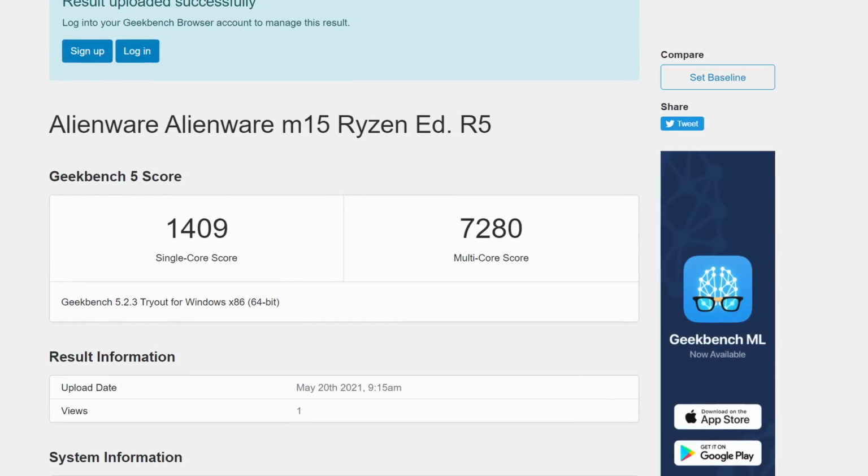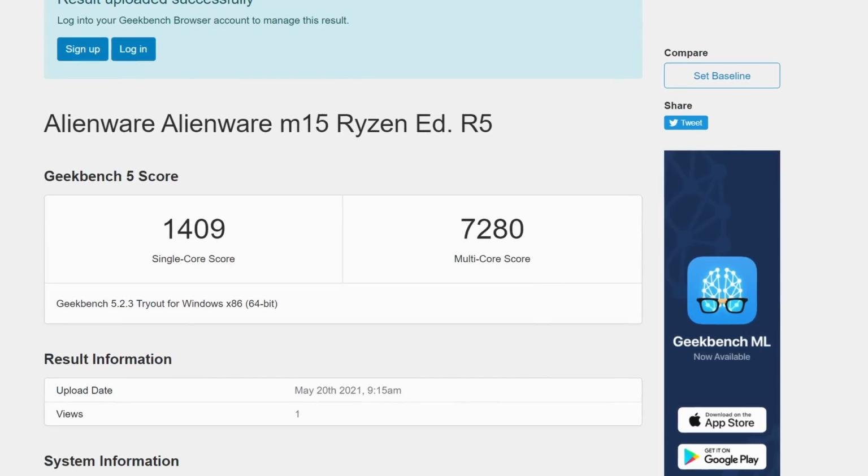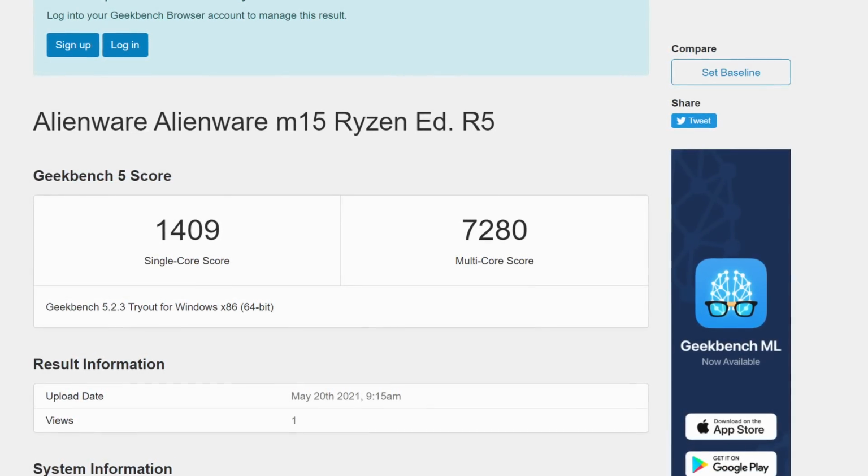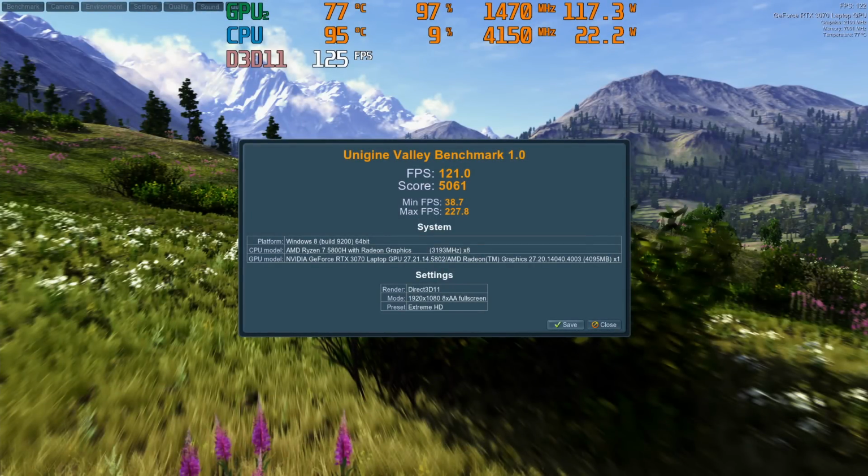Now this is an area that Intel has always been ahead of the Ryzen processors, but finally with the 5000 series, they are now pushing ahead of the 10th generation scores. Obviously, the 11th generation gaming laptops are just starting to launch, so as soon as we can get our hands on one, we will be comparing them.